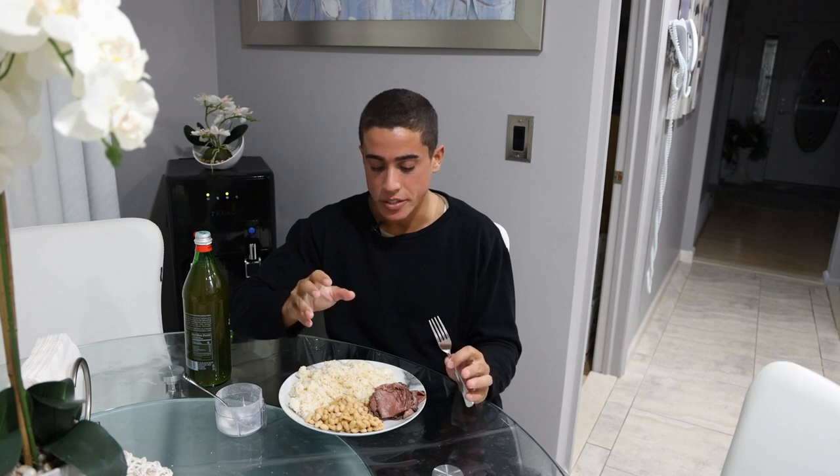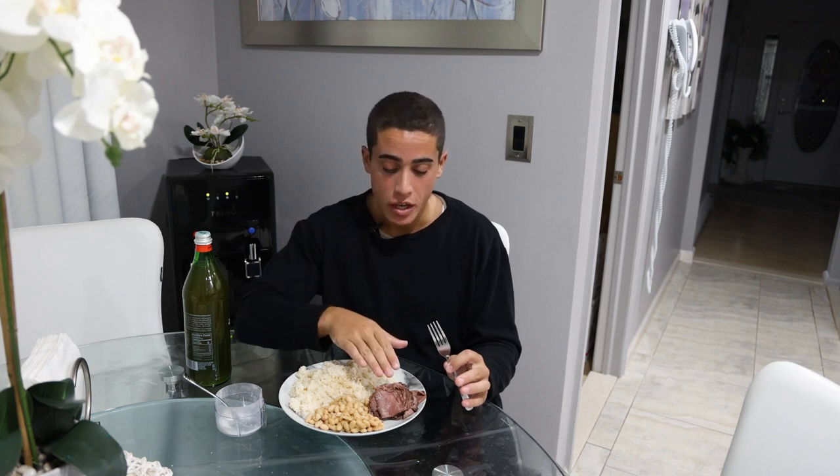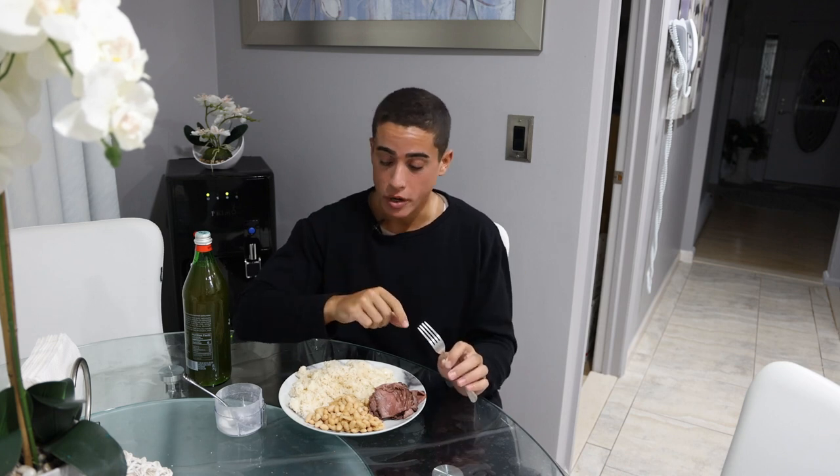Let me break down this meal a little in depth to give you guys an understanding of why I'm eating certain foods and specifically what's in them. This is just grass-fed beef with salt on it — we haven't been using the pepper lately. Lots of protein, and the main purpose is B vitamins. To really be healthy and feel optimal, you have to eat at least three quarters to a pound of high quality animal protein per day, and most people aren't doing that, specifically because of the quality.